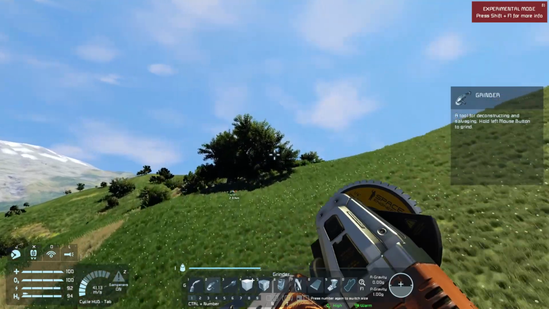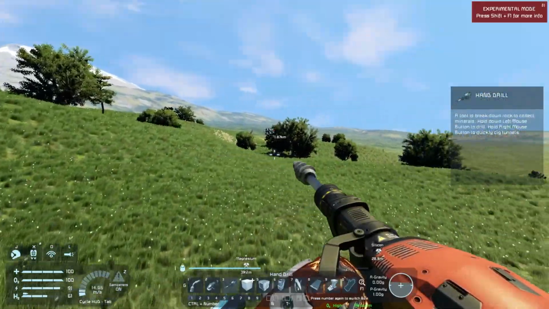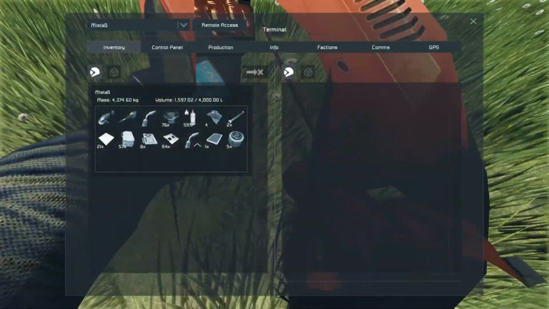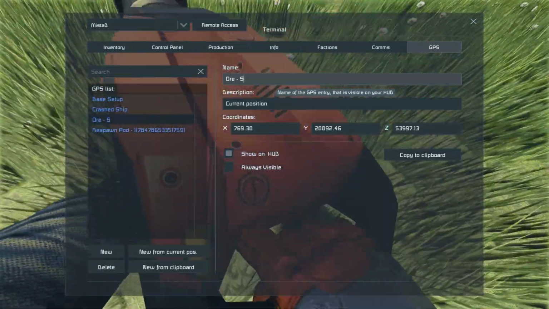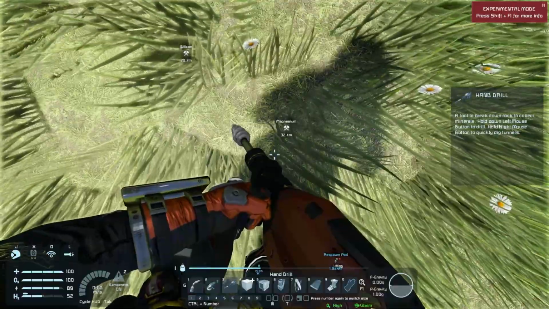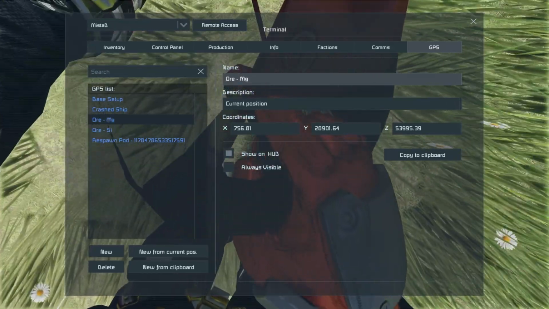There we go. There's that. Pretty quick. Now we found some ore. We got ice and silicon and magnesium. Might as well start marking these. 16.1. Or SI. Okay, magnesium. 32, 32.4. It's like the lowest we're gonna get there. GPS, new from current position, or MG for magnesium.